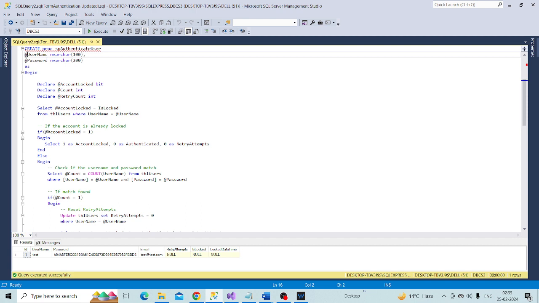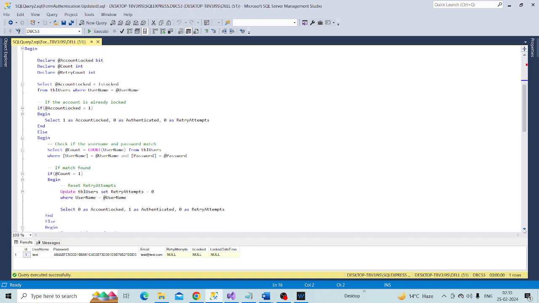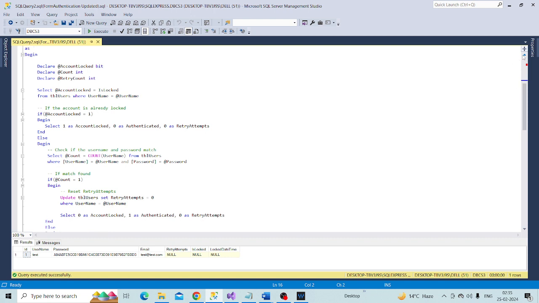And then within the body of the stored procedure, there is quite a bit of code, but it is very simple, easy to understand.